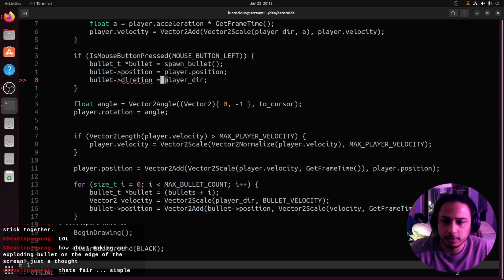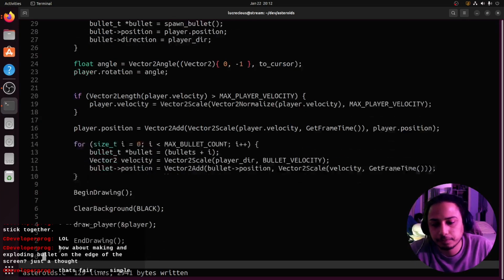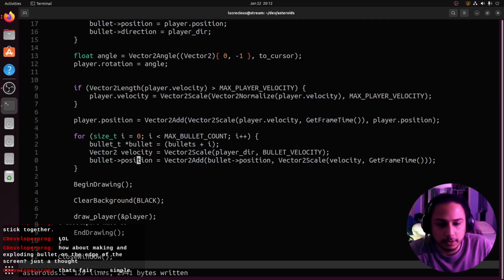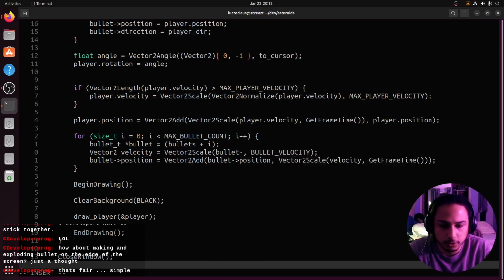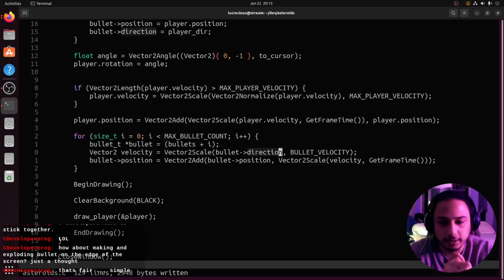There we go. Okay. So instead of doing player direction here, we're actually going to do bullet direction, because these could be different. This could be different depending on when you shoot them, like what direction your player is in. So we have to store that. So there we go. And that's the normalized position, so that should be good.